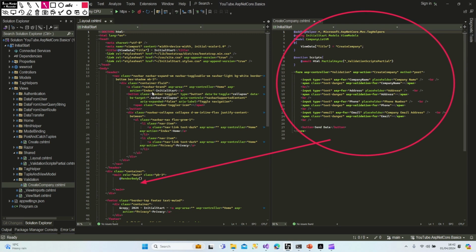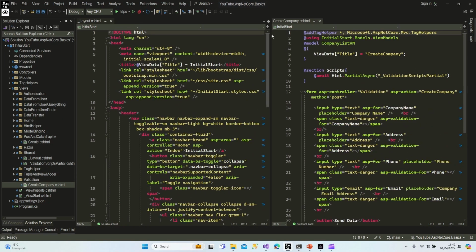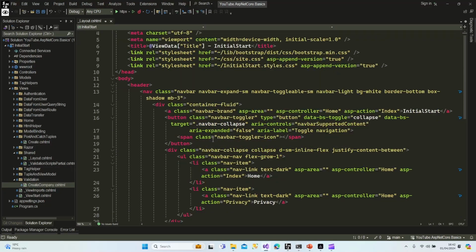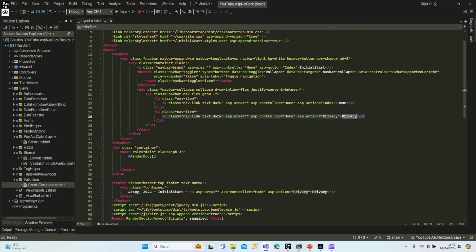Okay, so as you can see, our navbar is located here. As you can see, the navigation bar. This is the home button, right? This is the home button, this is the privacy button. As you can see, if you would like to change home to, for example, main page, all you need to do is just come to the layout page, change the name of the home button, and it's done. It doesn't matter if you have 100 pages or 1000 pages, it's going to be changed with just one action. Okay, this is why we're using layout and render body.